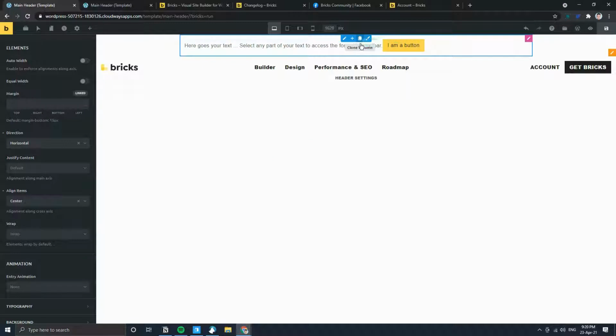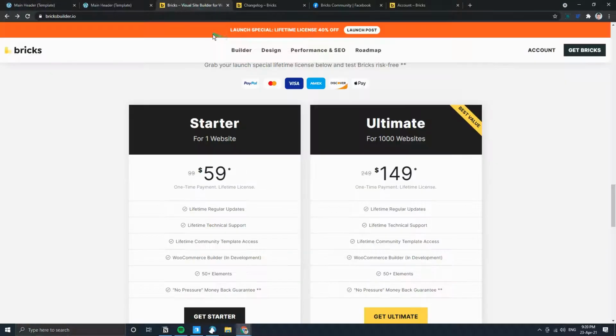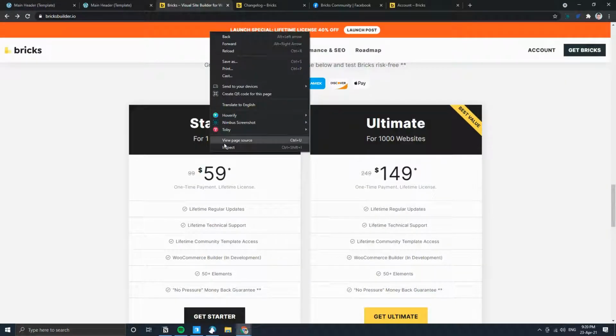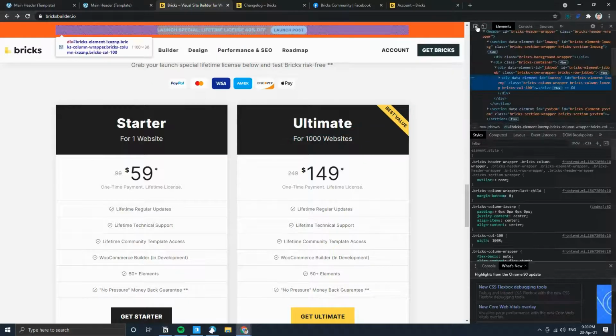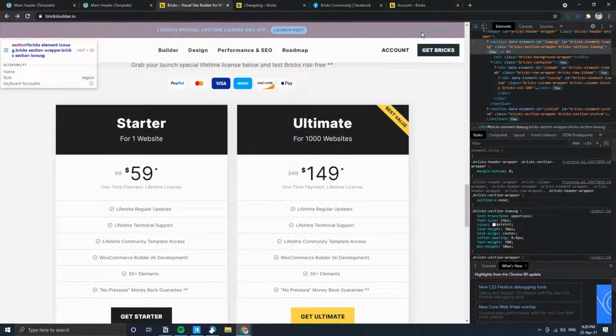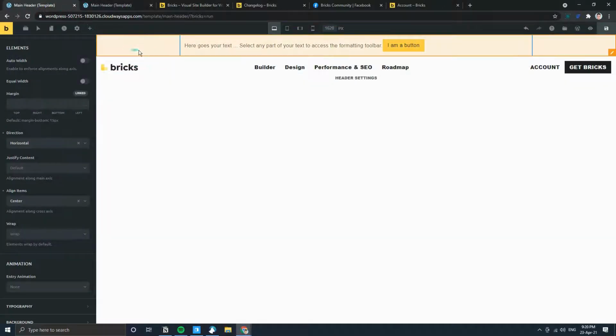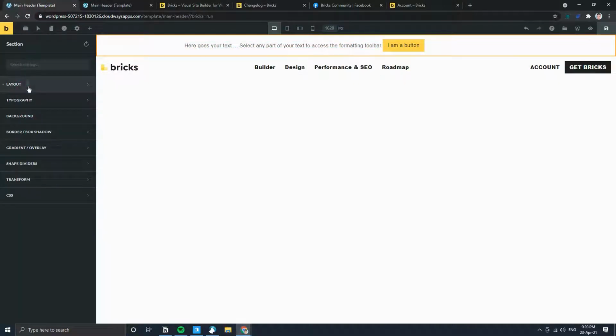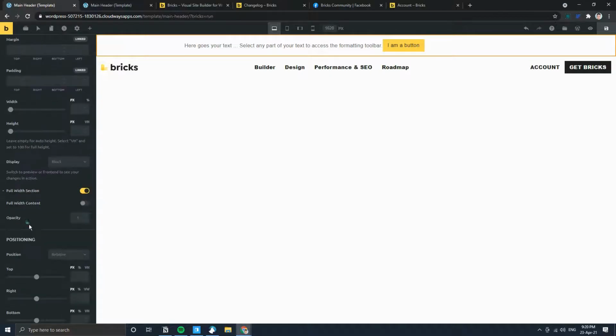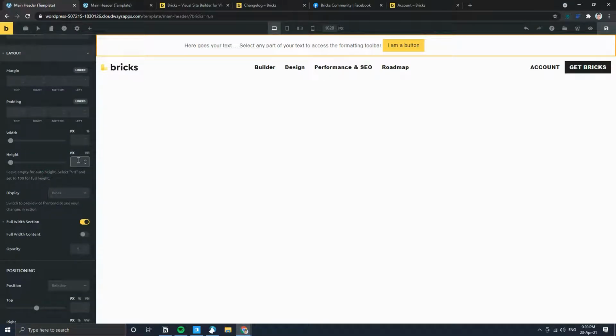Align item center, yep, it's looking better right now. And I'm guessing this is about 50. Okay, let's go to the section, layout, height, specify 50.